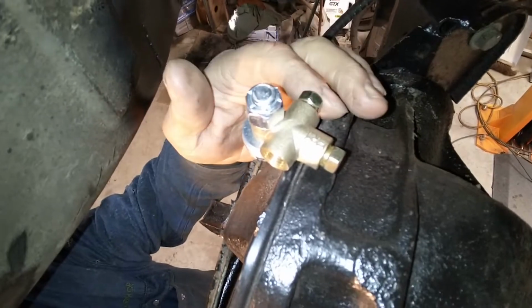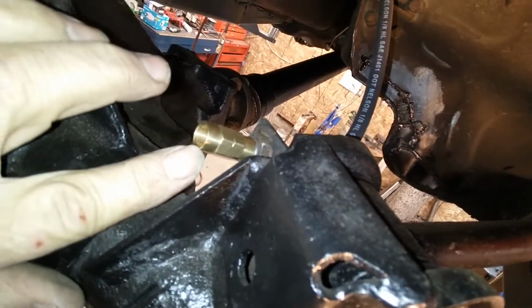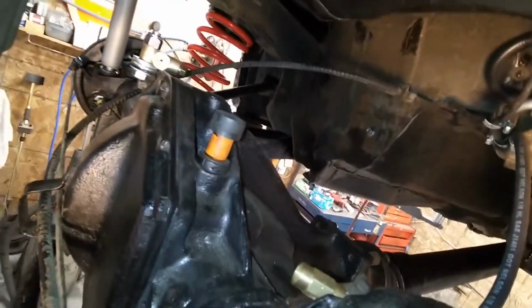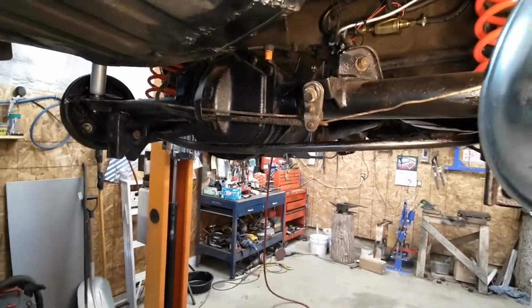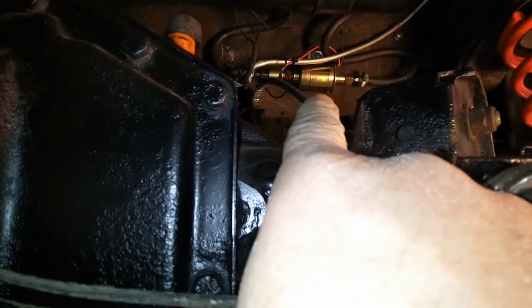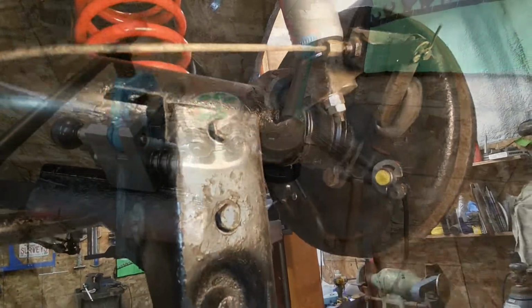But that's a three-way fitting. This one will go to the wheel. This one will go to the wheel. This one will come in from the brake line, which is over here. And I'll run a line to that over there, and then I'll run two lines, one to each wheel. That would be the plan. So the first one there is 13 inch. It needs the bubble flare in here, double flare on there, and then these ones are double flare there and bubble flare here. What do you know, eh?